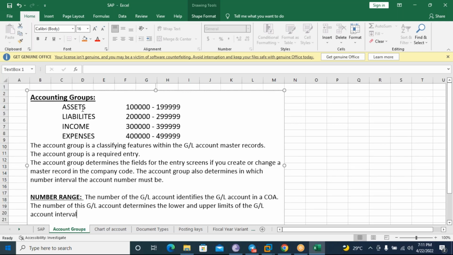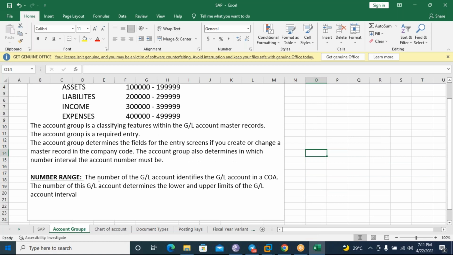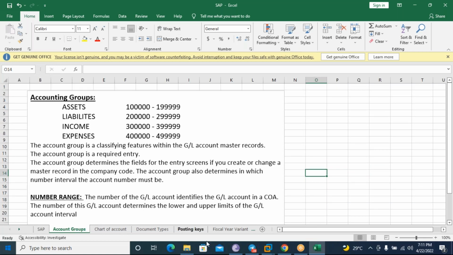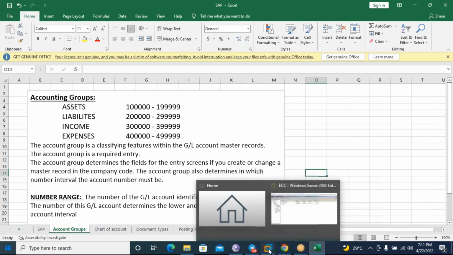In the asset side, we have capital account, sundry debtors, sundry creditors. Sorry, in the asset side, sundry debtors, and next we have stock in hand, cash in hand, bank accounts. All account groups are applicable. For current assets, all types of account groups are applicable, and we also have to create some small interval numbers for account groups. So now let's see how it is to be created along with number ranges with the help of the chart of account.